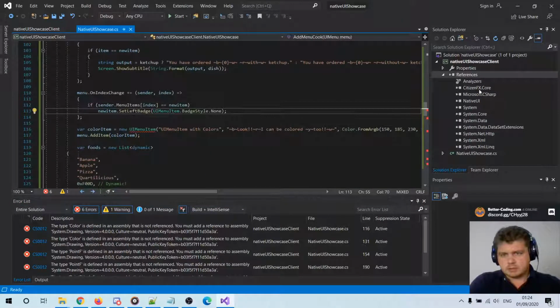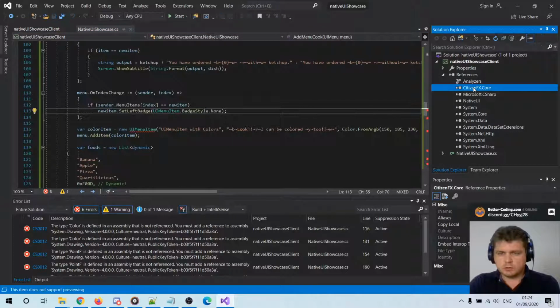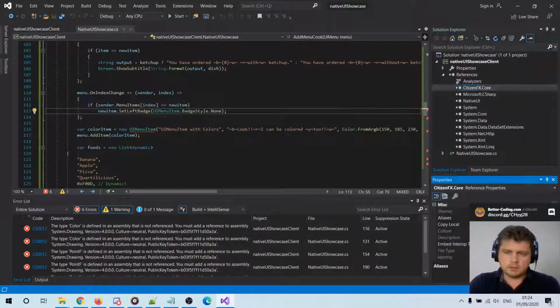The one is, as I remember, System Core, and the second one is Citizen FX Core, and both of them contain a class named Color.